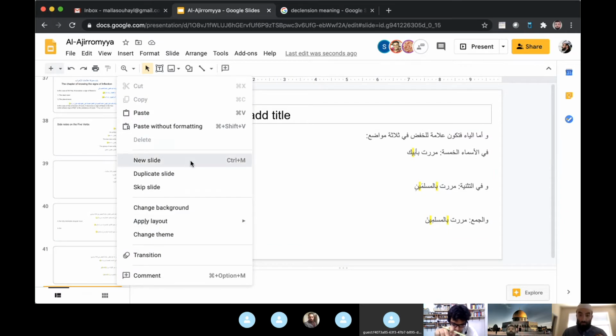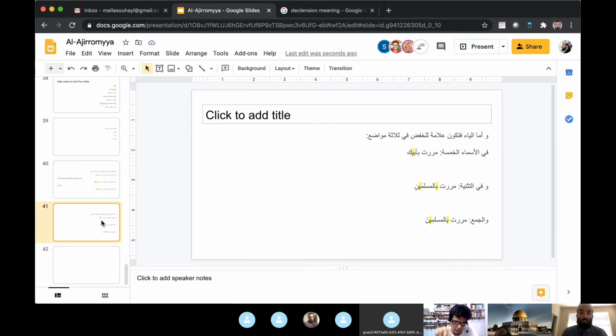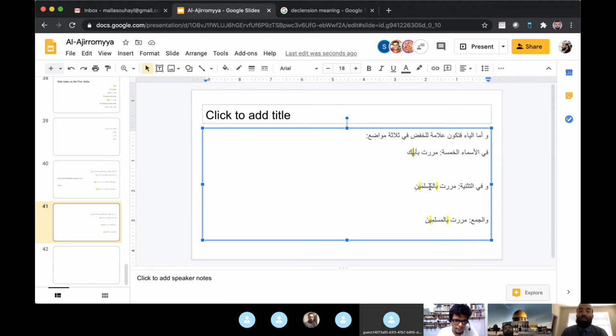Sheikh, could you just go over the entire thing once more? The first two are the dual form of the noun and the plural form of the noun, right? And the third one was? The first one was the 5 exceptional nouns. So in the 5 exceptional nouns, a ya becomes a sign of khafd. And in the dual noun, a ya becomes a sign of al-khafd. And in the plural as well, a ya becomes a sign of al-khafd. Oh, okay. Got it.